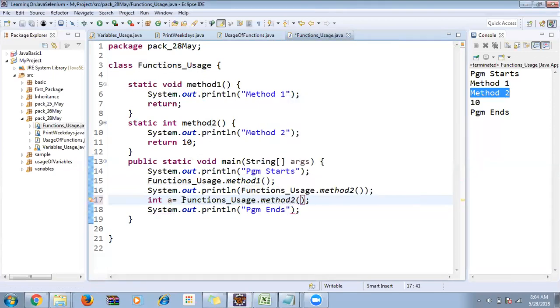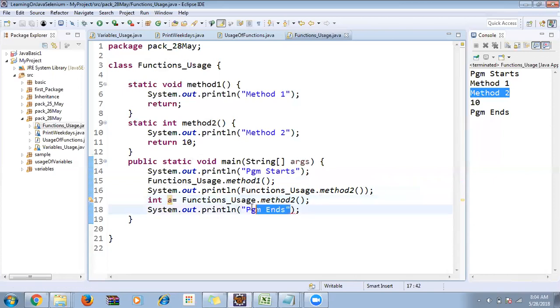Functionusage.method2 will go and call method 2, then prints method 2, then returns 10. That 10 comes here. That's the thing. Clear? Any questions? Then I'm storing it under the a variable.